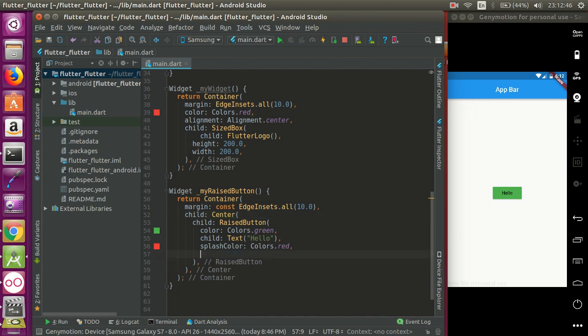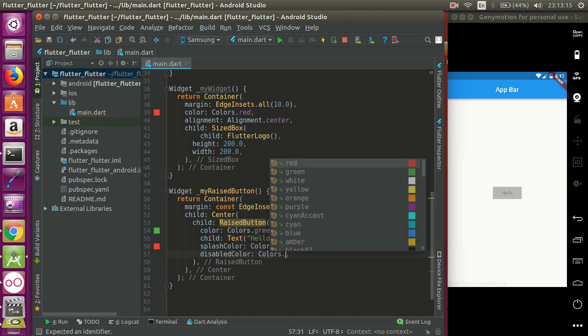If the button is disabled, I mean if we don't use the onPressed property, then it is giving us a predefined color which we haven't defined yet, but we can define it manually. How? See, disabledColor. It means if we don't use the onPressed property, then we can maintain a color.